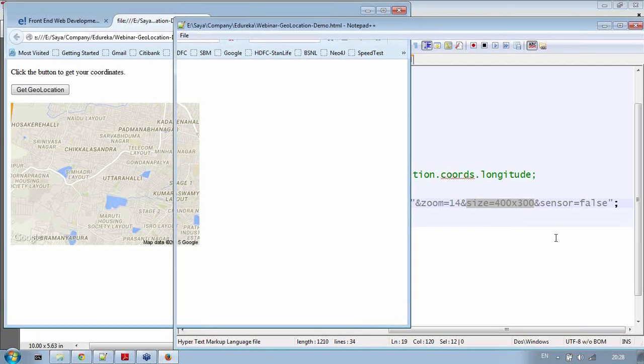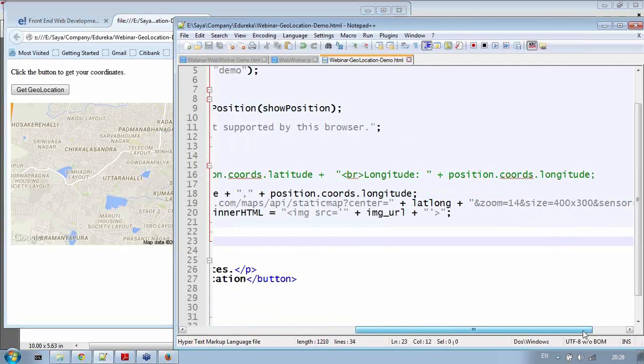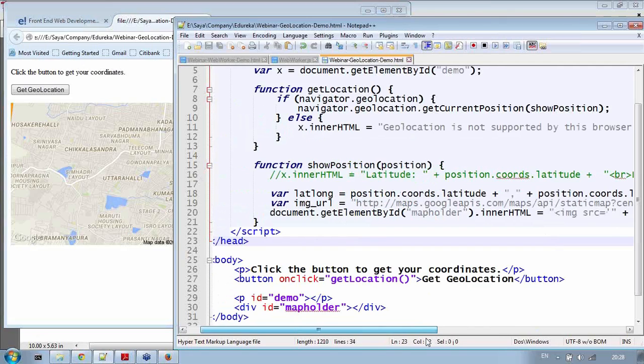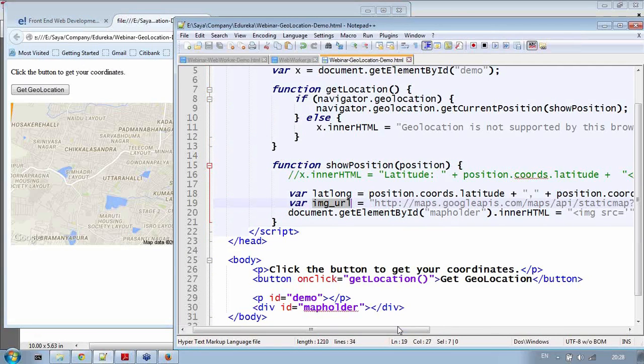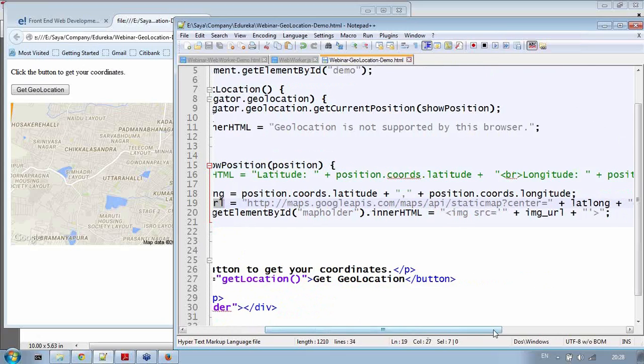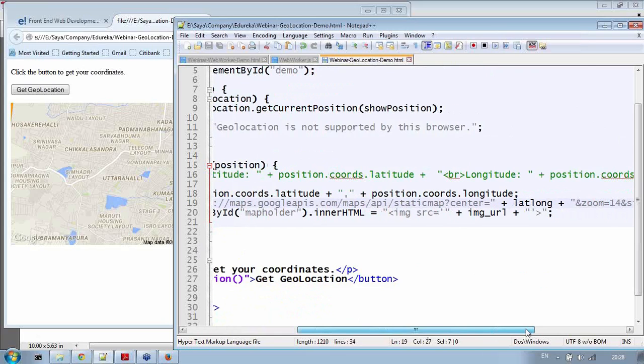And another argument is sensor equal to false. So once this image URL is composed, here I'm creating the image tag. For the image tag, I'm specifying a source attribute.